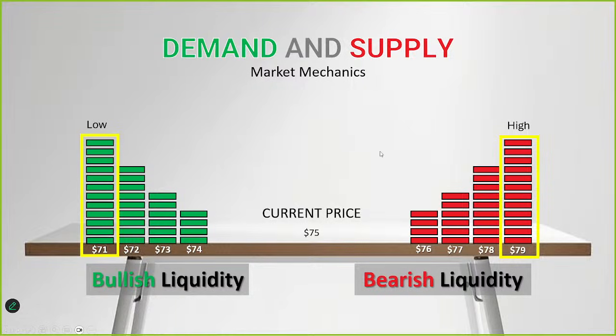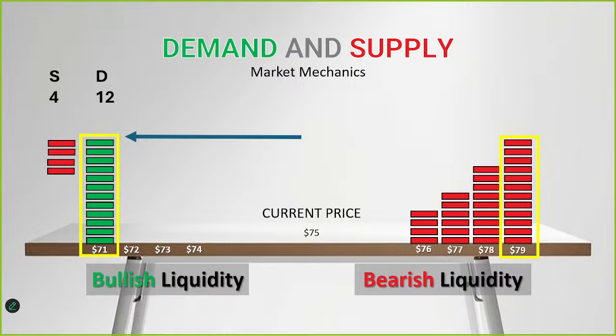On the desk, they would have all their big sell orders at the high prices, and all their big buy orders at the low prices. As an independent trader, if you could see the stacks of buy orders and sell orders, you essentially knew the low and the high for the day before the market ever opened. So you could come in and just buy when the institutions buy and sell when the institutions sell. When the market goes up and price comes down, there are buy orders and sell orders all through the market. And let's just say those orders got wiped out by sell orders.